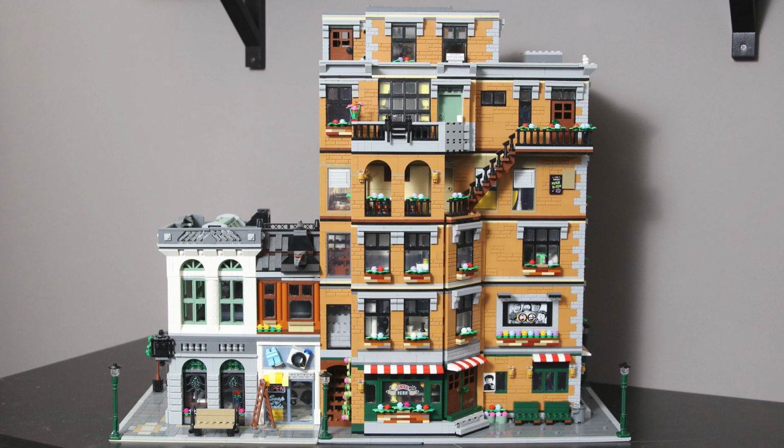So on the front, you can see how detailed this is. Even on the exterior, there's quite a bit of detail. Especially on the first floor, I think Central Perk looks really awesome. The second and third floors have just enough differences to make them look unique. Then you have the stairways and the balconies on the fourth and fifth floors, which really make the building pop. So let's go floor by floor and I'll show you the details of every floor.